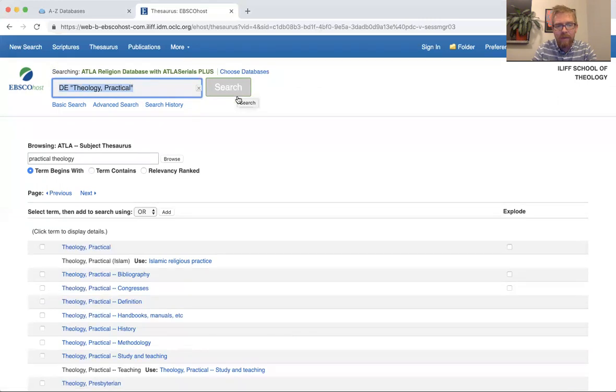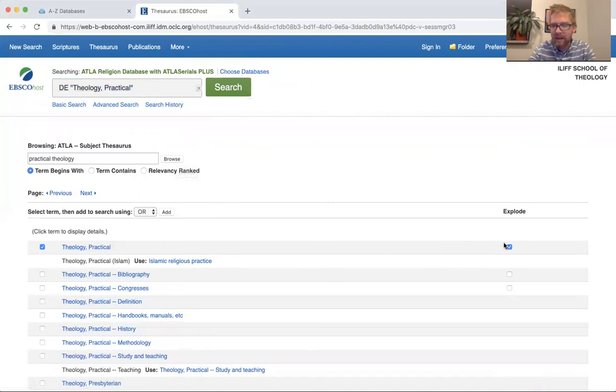But before I do, let me quickly show you. When we look at this practical theology line, way out over here to the right, there's this checkbox for explode. If you check that, it's obviously not going to make your computer explode. What it's going to do is include theology, practical, and all of the subheadings as well.